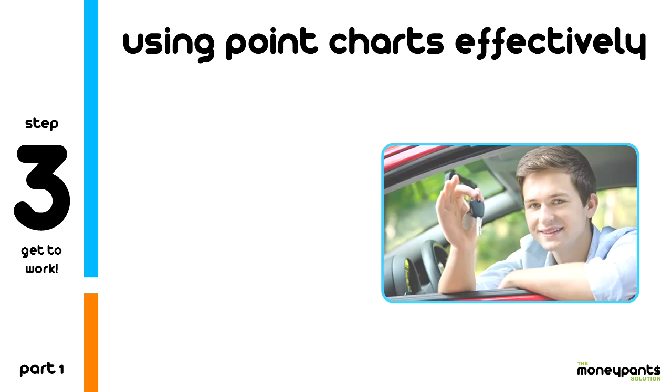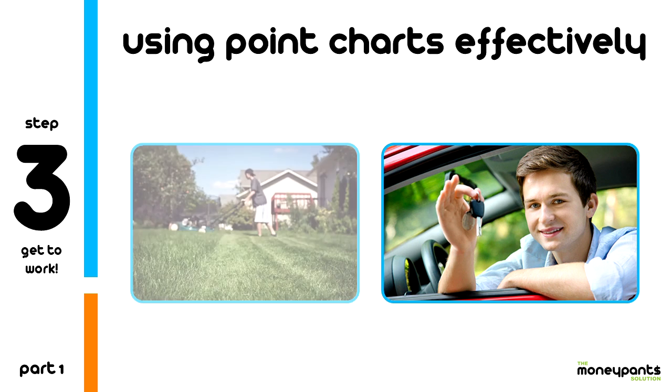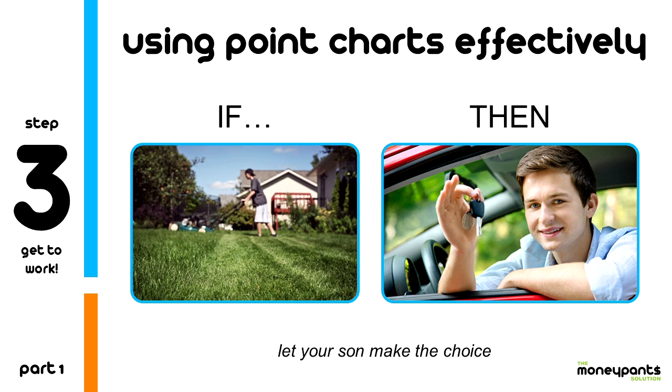For example, say your son wants to use the car next weekend. You notice that he has not been mowing the lawn. So you tell him he can use the car next weekend if he remembers to mow the lawn this Saturday. Come Sunday morning, your son did not mow the lawn on Saturday.